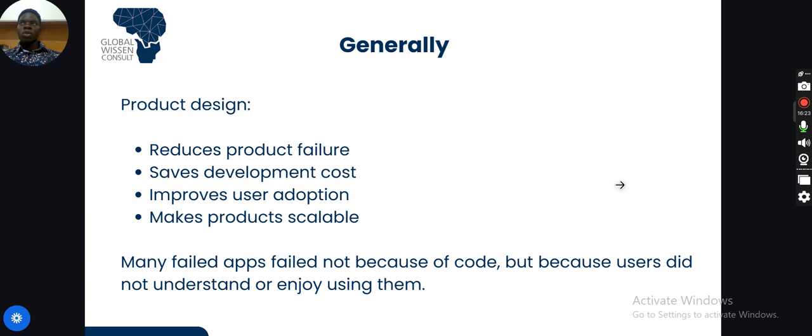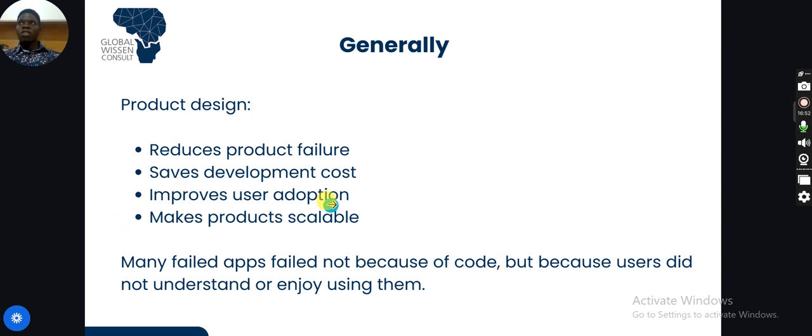Also, save development costs. Now, a product can also be designed by a developer, and it being designed by a developer would cost more because they would use code to do the design, which would take more time, more cost, and a whole lot of things. You understand? But using this tool now, you can take away that stress from the developer. All right, so let's move ahead.